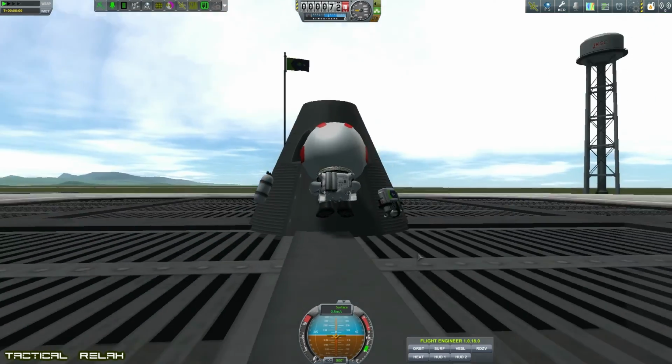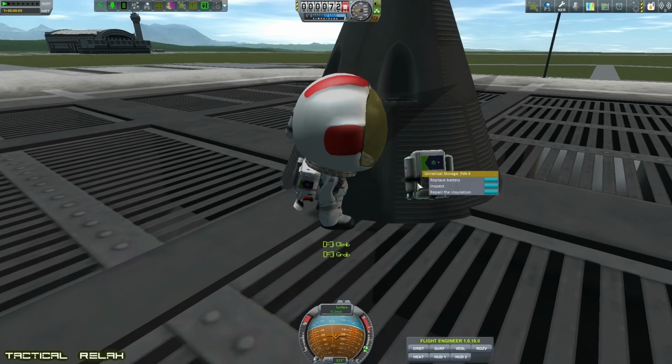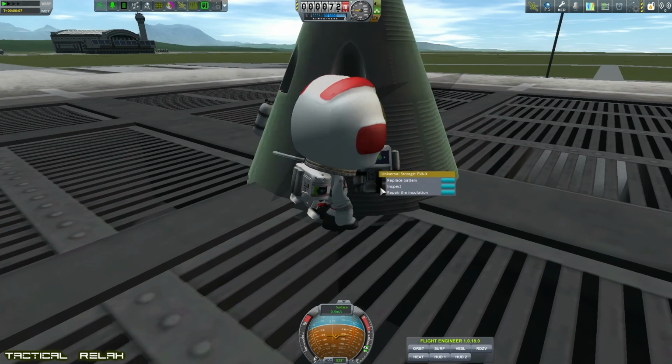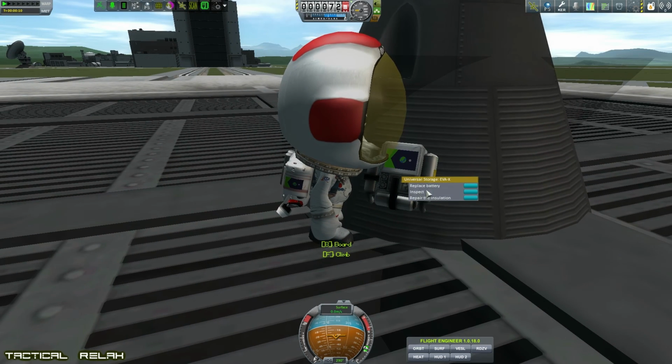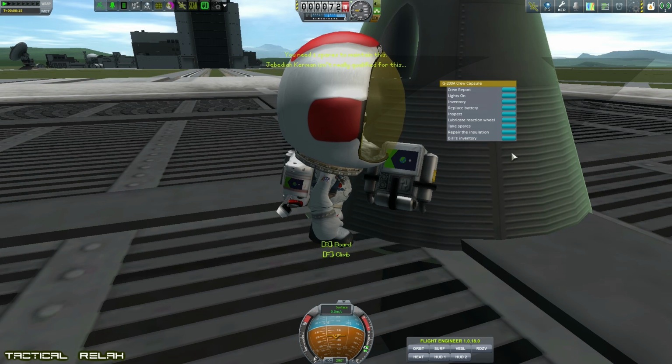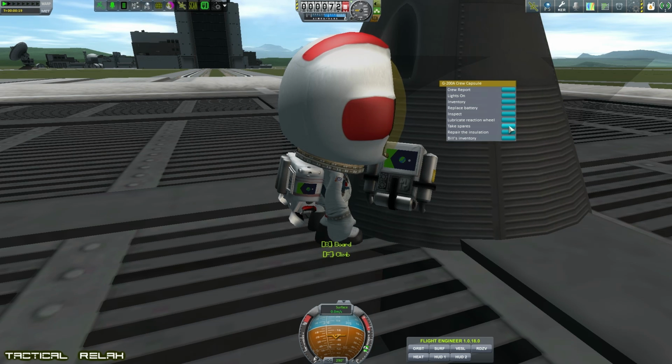Jebediah's going to come out of the pod here, demonstrate. This is the first time I test it, but replace the battery. I should be able to get a grab key. Is Kerbal Attachment System not working? I can replace the battery. I need one spare part. I can inspect it. I can repair the insulation. Huh. Bill's inventory. I can take the spares out. I can turn the lights on.